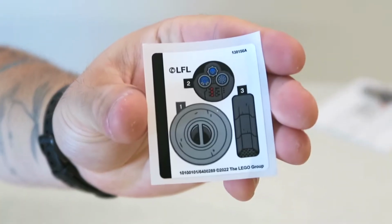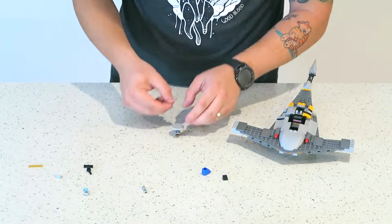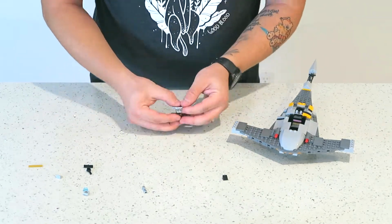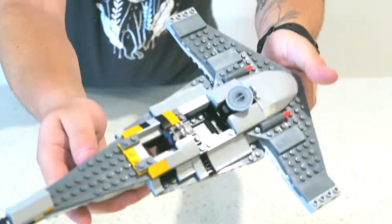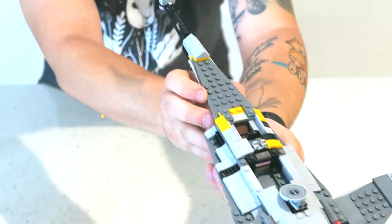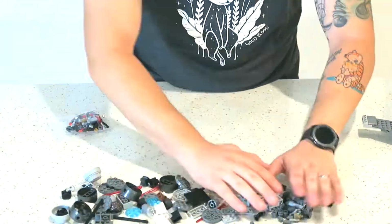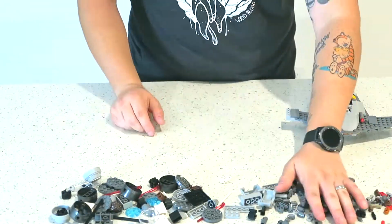On to sticker number 1. And this is a piece of the design that we'll get to a little bit later. Now on to bag number 2. We're going to start off with a couple minifigs again.